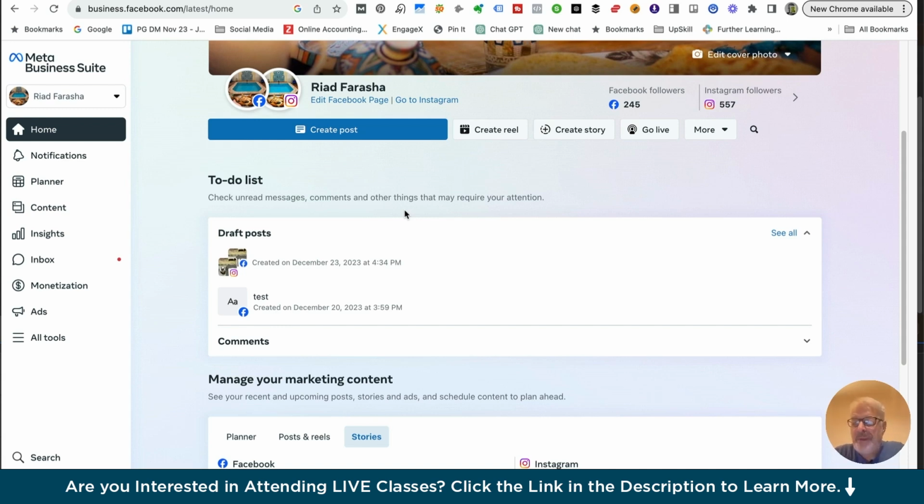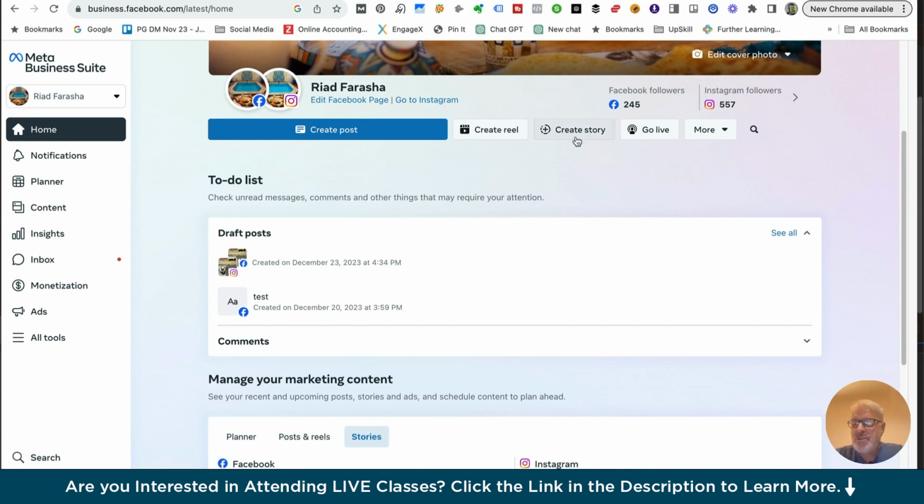Stories also help increase visibility because they appear at the top of a user's feed. That provides prime real estate for visibility, and it makes it more likely that users will see your content and engage with it. And there are lots of engagement opportunities. Stories are designed to be interactive with features like polls, questions, quizzes and swipe-up links, and it connects with your audience in a much more engaging way.